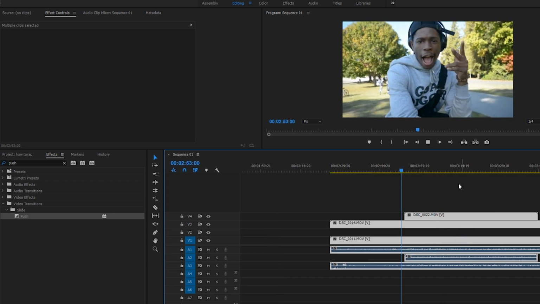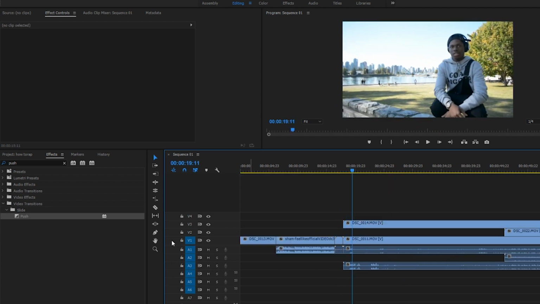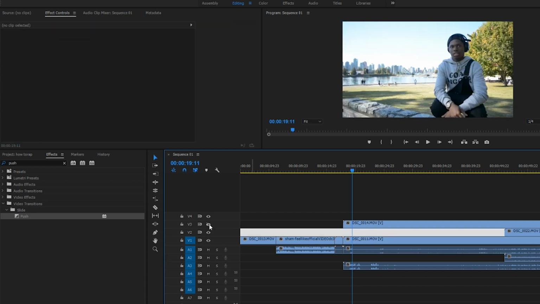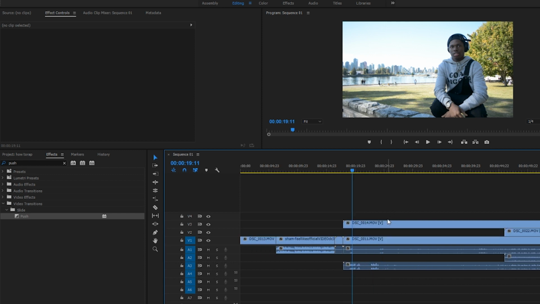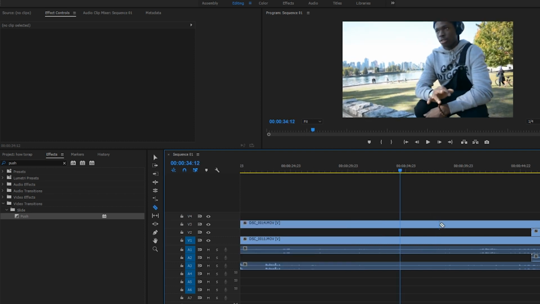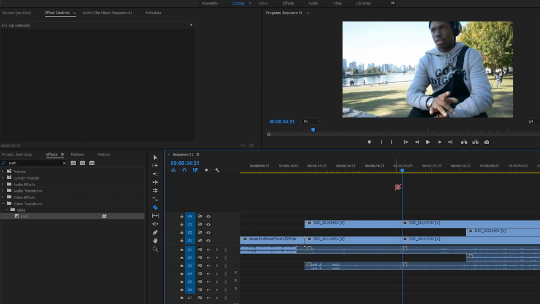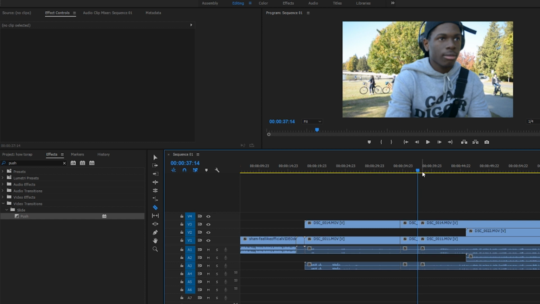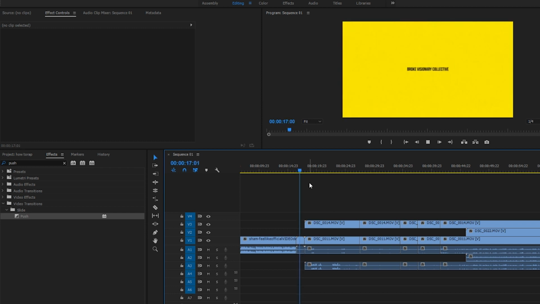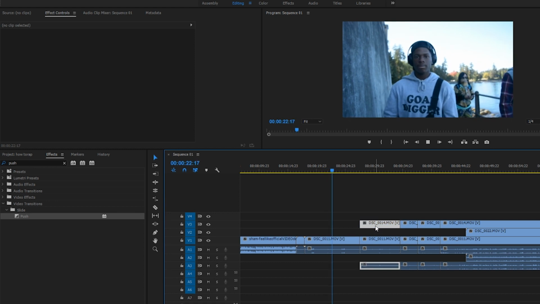Now that you have all 4 angles synced up, what you want to focus on is making the proper transitions. So you want to play around with it. And for some, a safe part to start is to make sure you transition at every hi-hat or every snare. That's a good place to start. But you don't want to do the same thing over and over. You want to mix it up a little bit. You want to maybe surprise them when they're watching the video. And pretty much play around with every transition. So you have this angle, the person says this line, and then the next line changes to another transition.